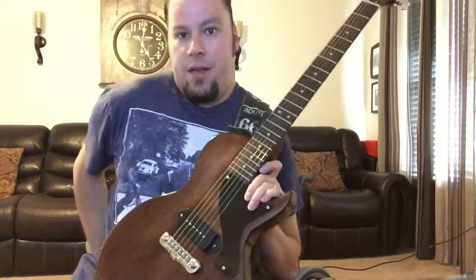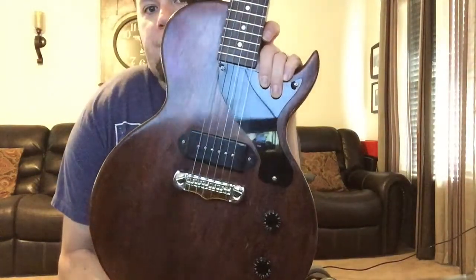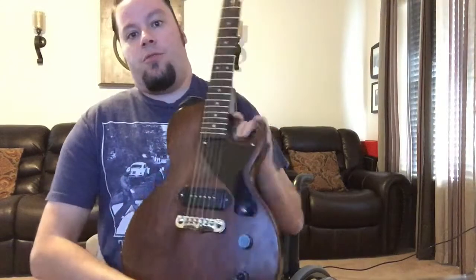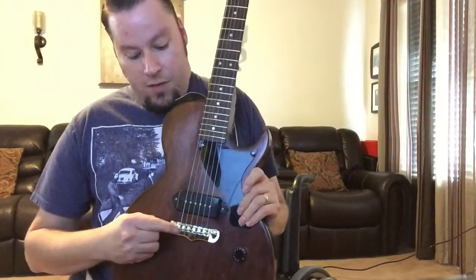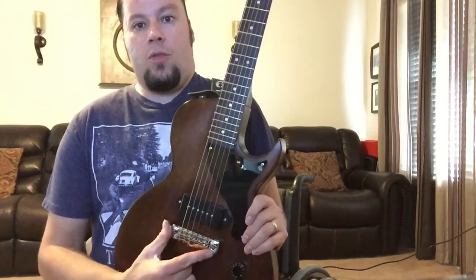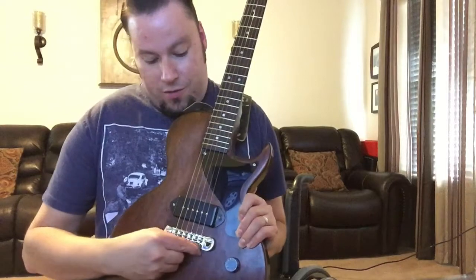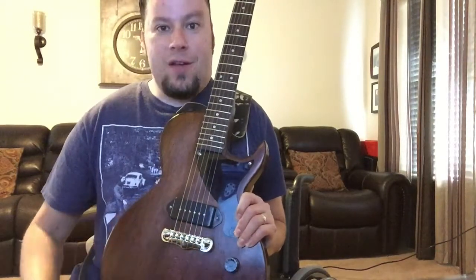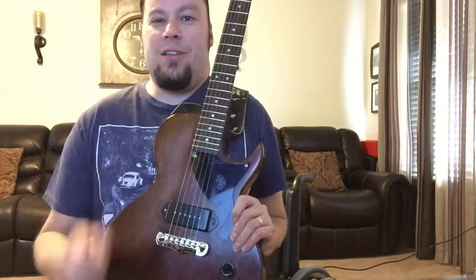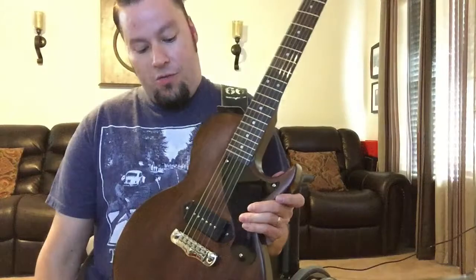Let me get up a little closer here. Look at that bridge. It's rad. It's just got a cool look about it, but also it functions really well, which is cool. Obviously, you have individual saddles you can intonate, unlike the normal wrap tailpiece on an LP JR. It has this cool little wing about it, which I really dig. And the saddles are brass, which gives it a little bit more spank. And I just love it. The tone it makes is just really cool.